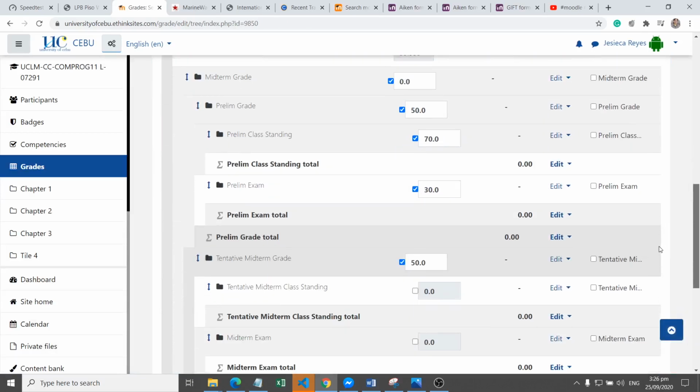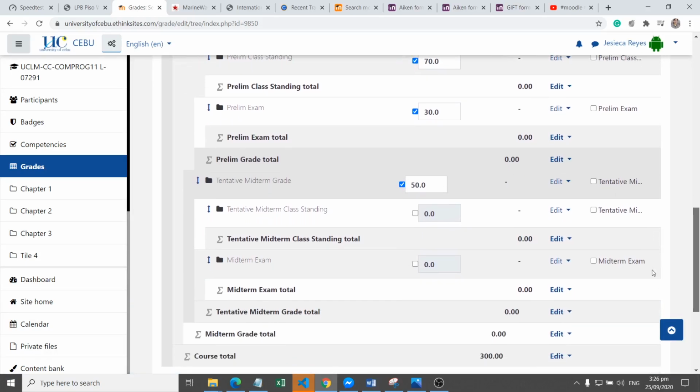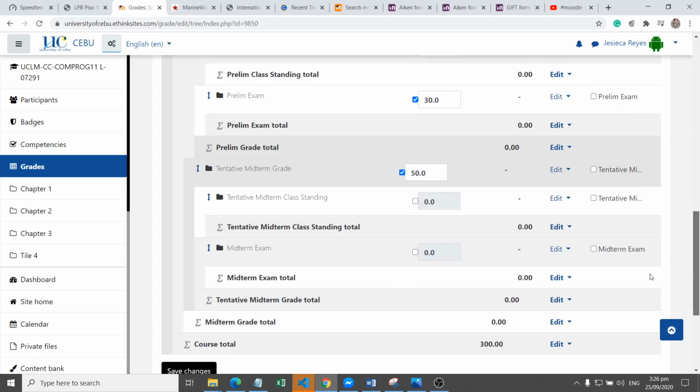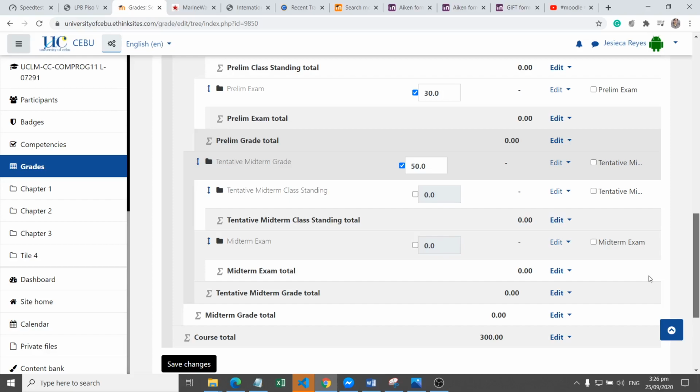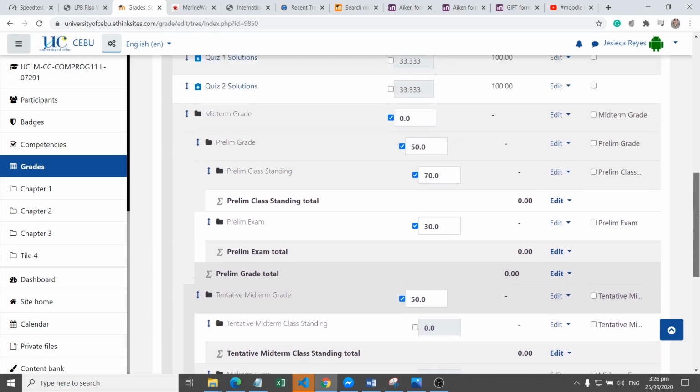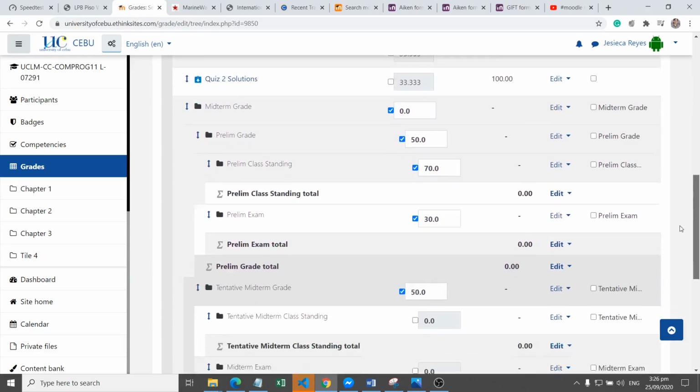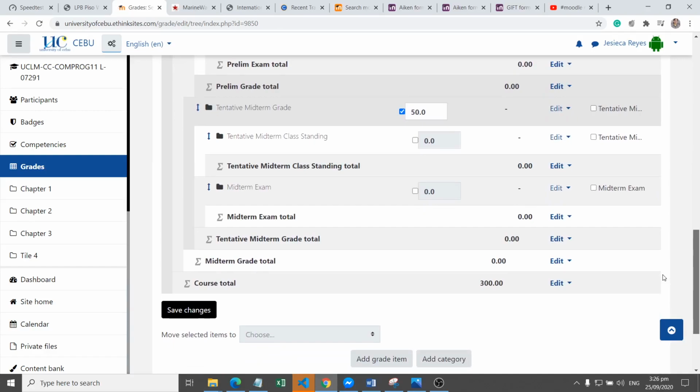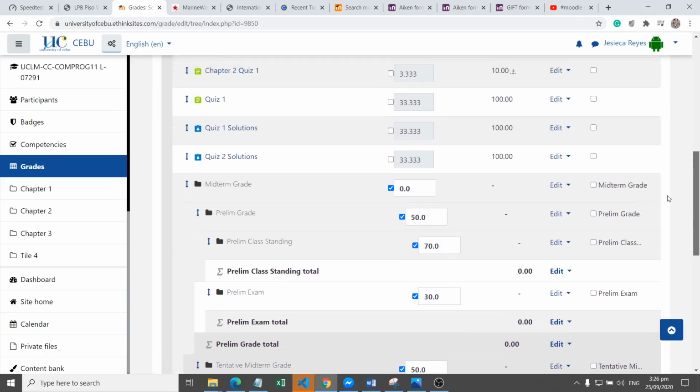So inside tentative midterm grade, we have tentative midterm class standing and midterm exam. Now, inside tentative midterm class standing.